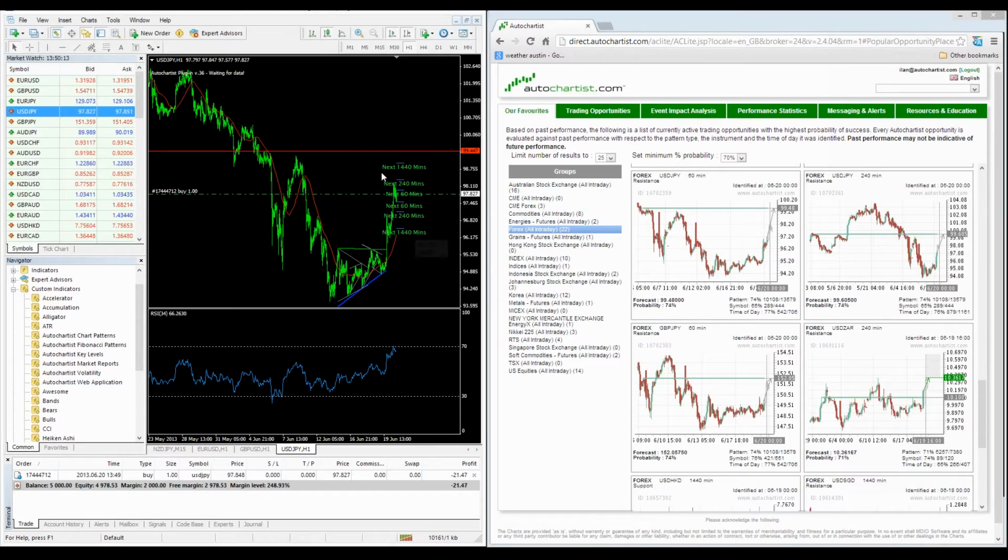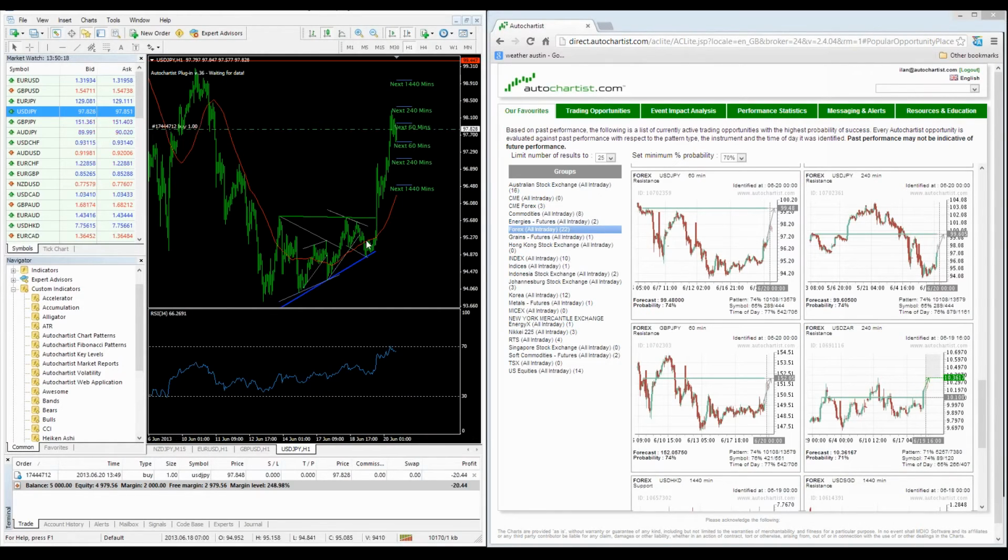Okay, so now you can see on my screen, Autochartist has drawn a whole bunch of little lines over here, which I'm going to zoom into just a little bit. So Autochartist has given me a range forecast, right? Not a price forecast, just a range forecast of where we think the price is going to be based on the volatility for this time of day, for this day of the week, over the last 6 months. So it looks as if the forecast of 99.48 that we have for this instrument, USD JPY, is only going to be hit more than 24 hours from now, which is quite interesting.